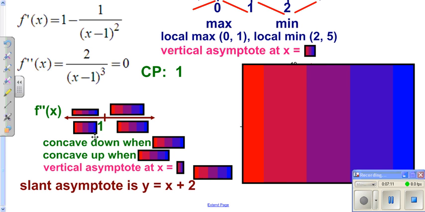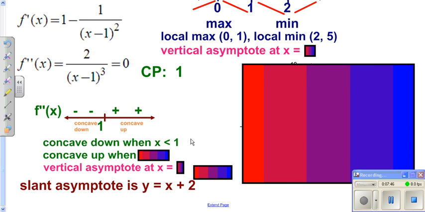So now we want to do a number line again so we can check our concavity. This is for our second derivative, so I'm going to check numbers on each side of 1 in my second derivative. Take a number to the left of 1 and plug it in here and see what I get. I end up getting a negative, which means it's concave down. Try a number to the right of 1, plugging it in. It ends up being positive, so then I know it's concave up. So I can write my concavity. I know I'm concave down from negative infinity to 1. And I know I'm concave up from 1 all the way to positive infinity.